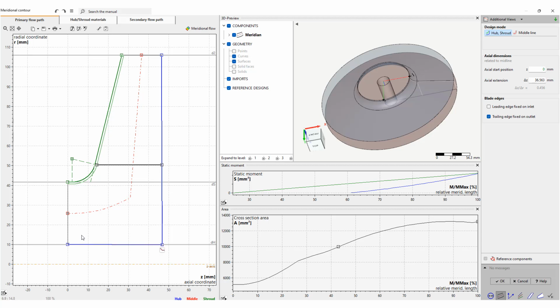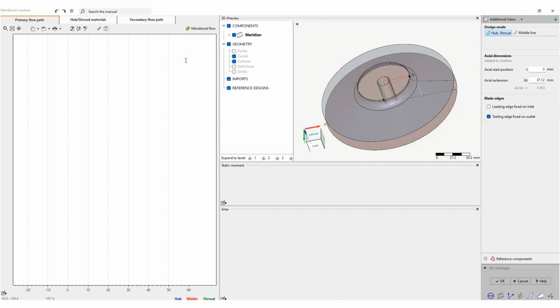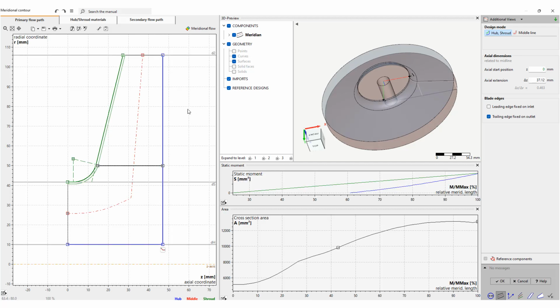Either we can eyeball it, or we can take a look at the numbers and put the corresponding numbers here, such as 10 here, so that it's fully straight. This would be, let's say, 47 millimeters, and let's do the same thing here, 47 millimeters, so it's actually perfectly straight.